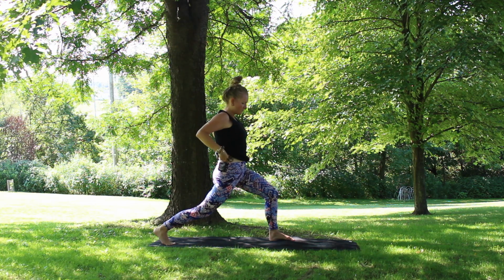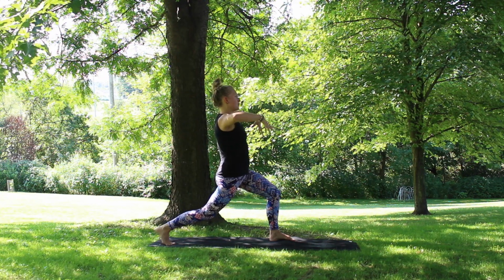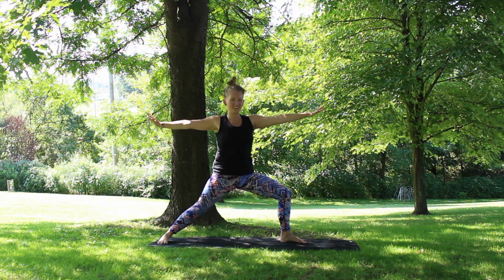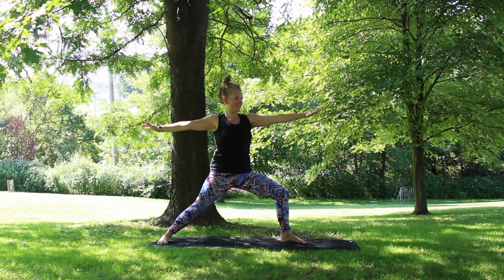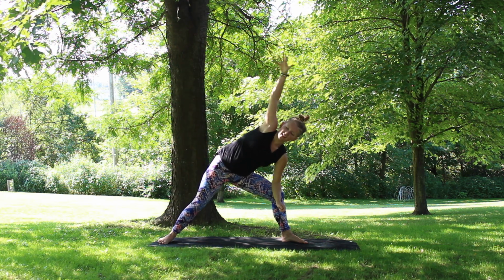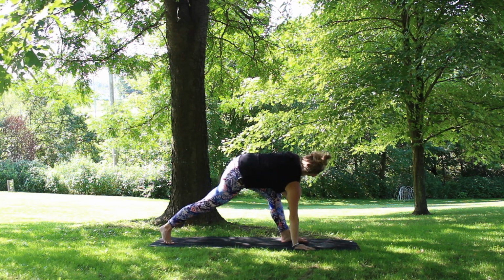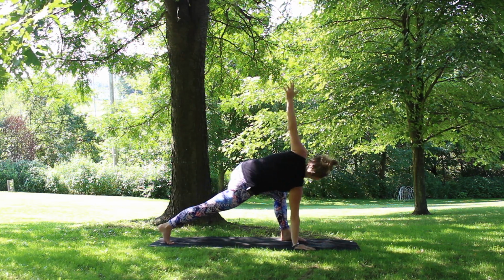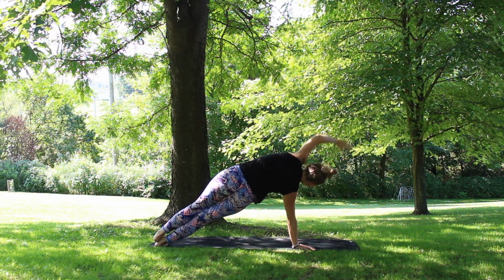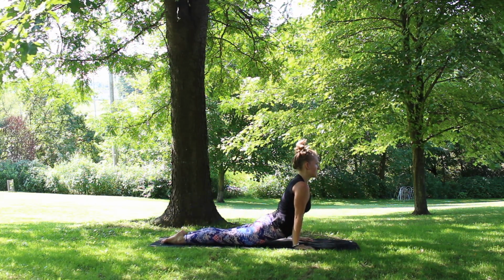Exhale, soften. Big inhale, lift. Exhale, opening up, warrior two. Tipping it on back, reverse. Up and over, extended side angle. Planting down the right palm, twisting to the left. Tipping this whole thing over into a side plank. Coming through your plank and your flow. Meeting me in down dog.